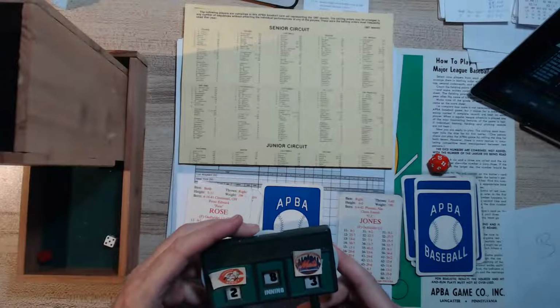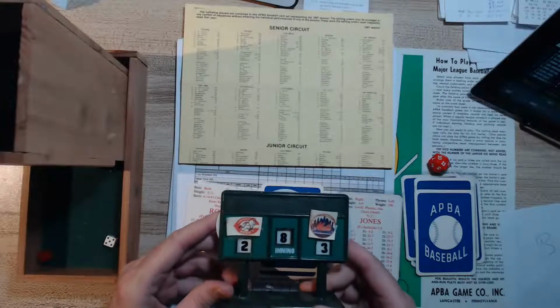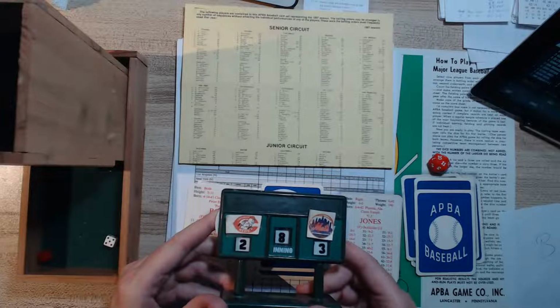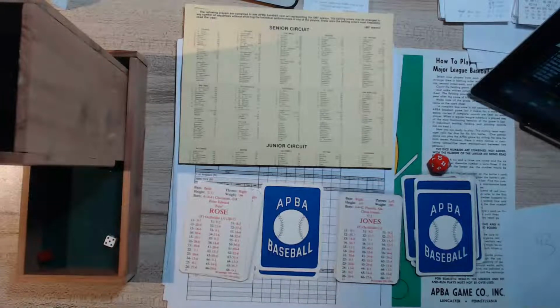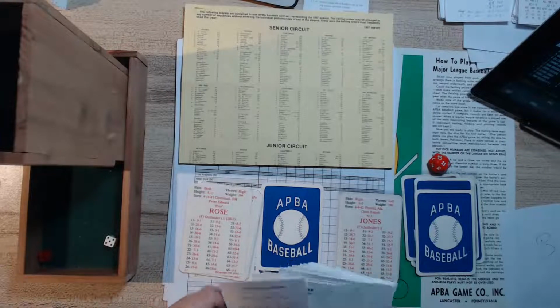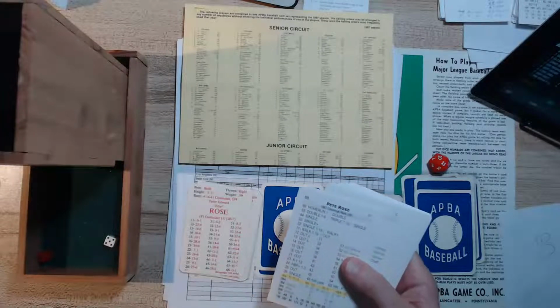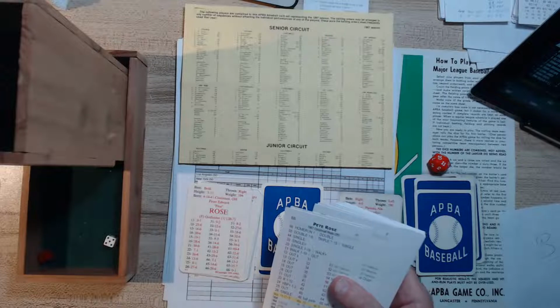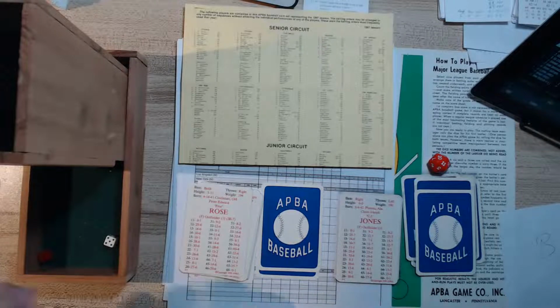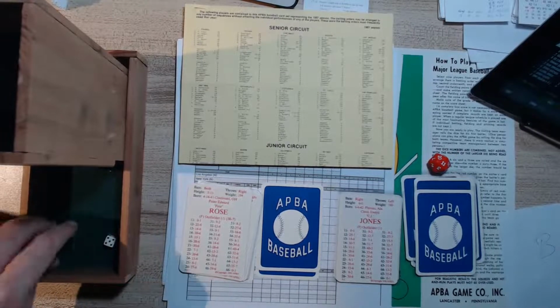In the 8th inning. But the question is, for how long? Because Pete Rose is up. I can't remember what Pete Rose batted. Let's look at our Fall Classic cards. He batted .301, 32 doubles, 12 home runs, 76 RBIs. We're going to let Seaver pitch.